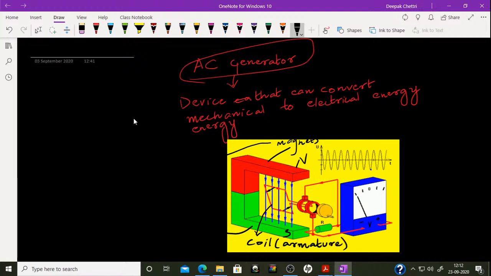right? Now this coil is connected to these red rings. These are called slip rings. And now these red rings are connected to brushes. These are called brushes. And this whole thing is connected to an output where you can receive the final thing. So we have magnets, we have an armature which is made up of a wire in the shape of a rectangle, connected to slip rings, slip rings connected to brushes, and then the whole thing is connected to an output where you will receive this type of output. It can be current or voltage, right.